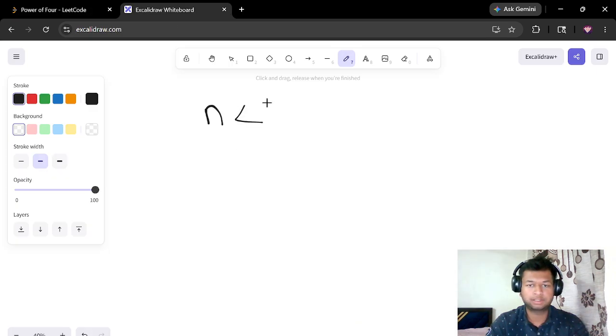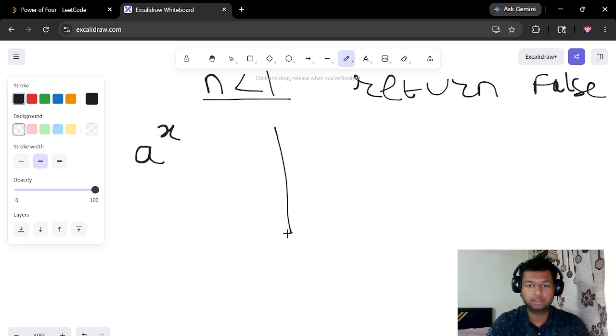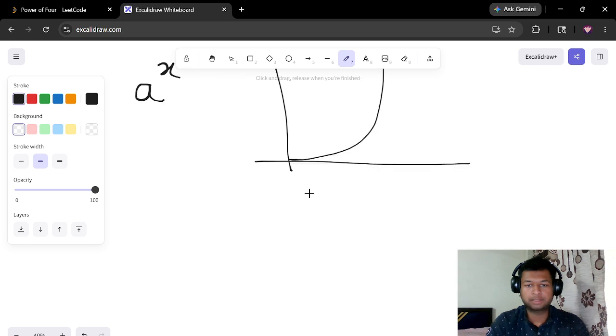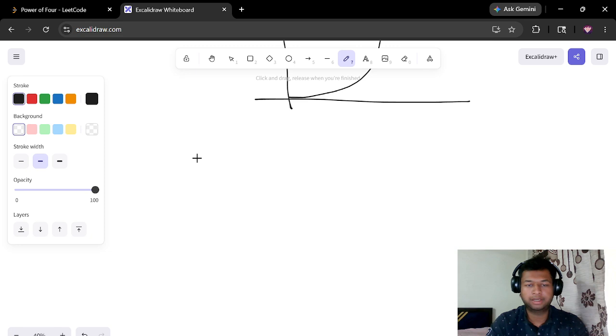The first condition is the same as the previous two questions: if n is less than 1, we will return false. We know that for an exponential function a to the power of x, the graph is an increasing function, so it will not return any negative value.